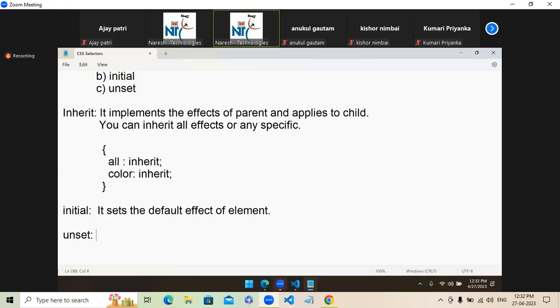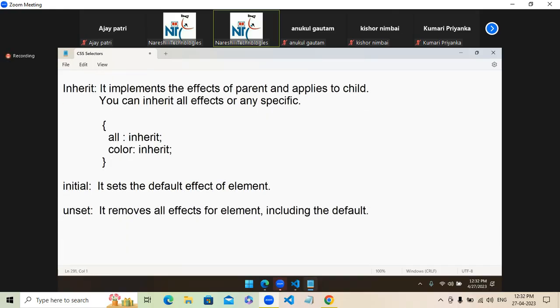Unset removes all effects for the element, including the default, which I already showed you. I told you this while learning about headings. Remember that? I told you that headings have by default bold, by default font size.